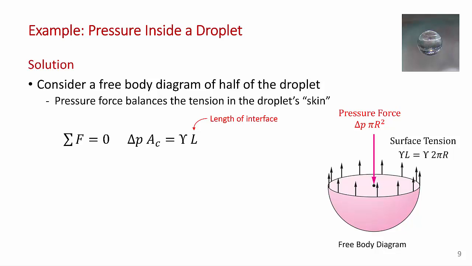So here's the solution. First, we consider a free body diagram on half of the droplet. So what I've shown over here is a free body diagram on the lower half of the droplet. So we've cut it in two, and we've placed the forces at this surface here. So we have two forces at work. One is the pressure force, which acts over the cross-sectional area of the droplet. And that's balanced by the interfacial tension in the droplet's skin. And remember, surface tension is force per unit length. So to get the total force in this interface, we need to take the surface tension times the length of the interface. And the length of the interface is the circumference, so it's epsilon times 2πr. So this is just a simple statics problem. The sum of the forces in the vertical direction equals zero. So the pressure force balances the total surface tension force in the droplet's skin.